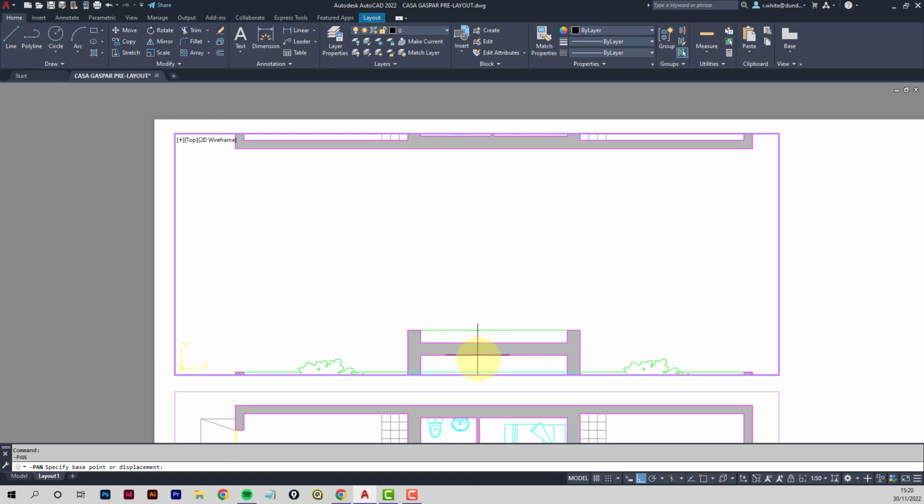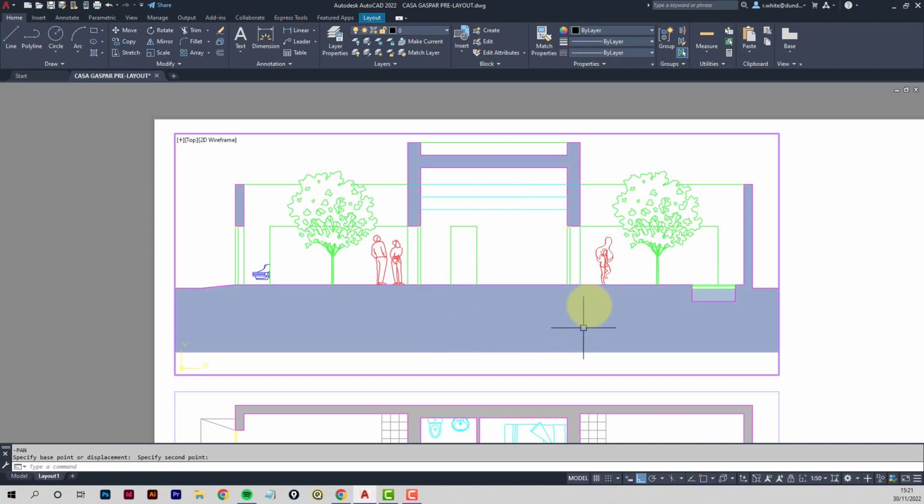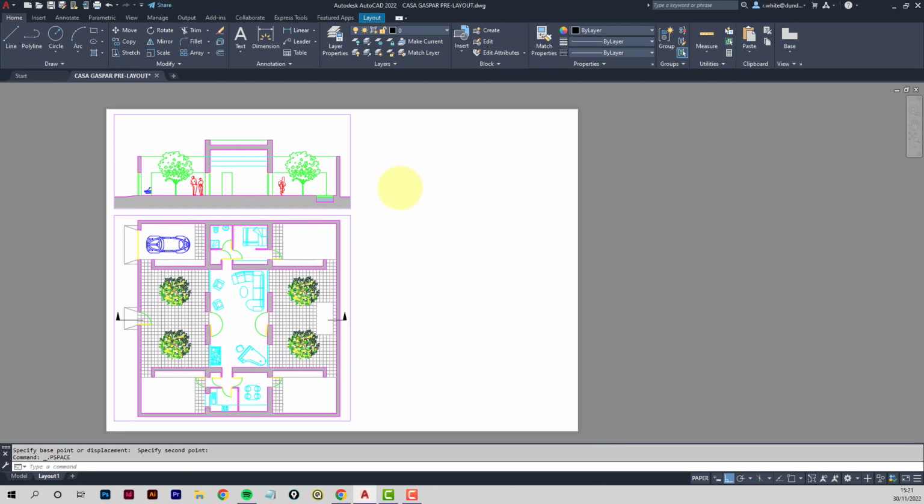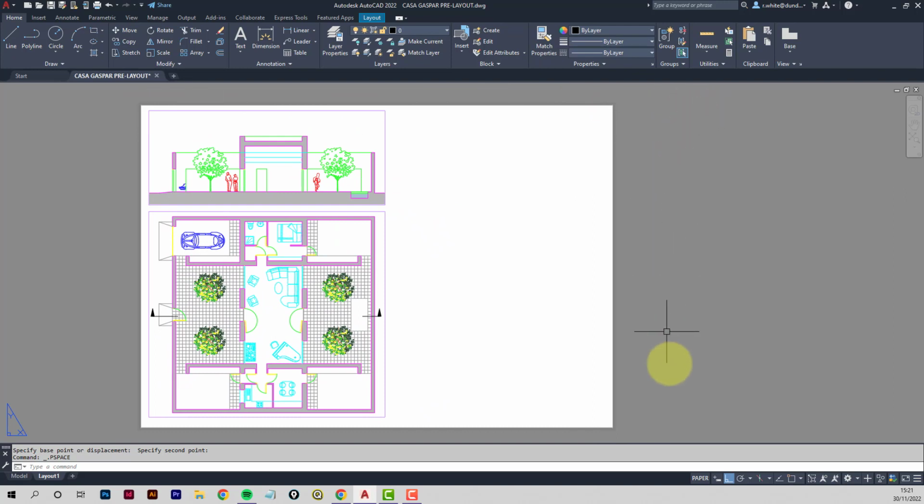We need to do that again, about the same amount. Okay, it's a bit too high up now. I'd like to see the bottom of the section round about this position. So -P again, from here to here. That looks good. Got a decent amount of ground fill. Double click outside now. That's nice and safe. Okay, remember, if you want to see the whole piece of paper, do Z, enter, A, enter.